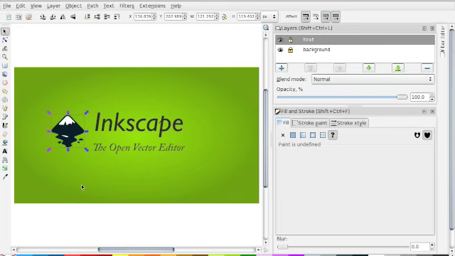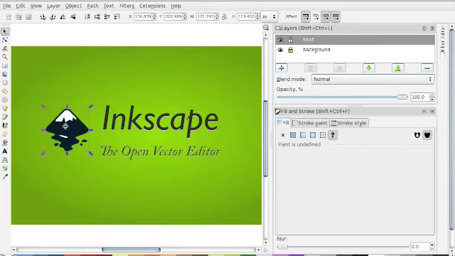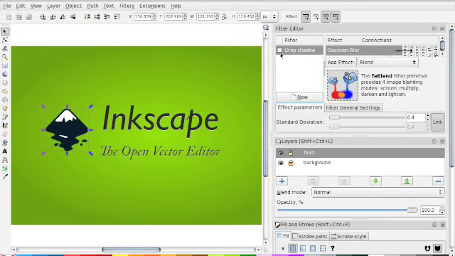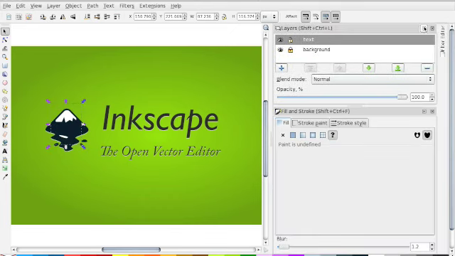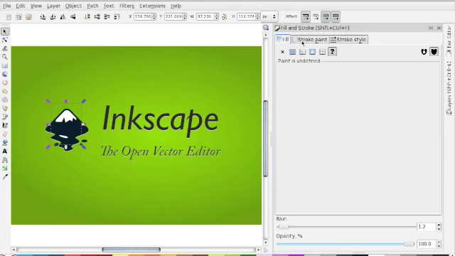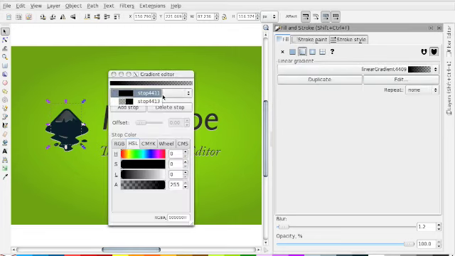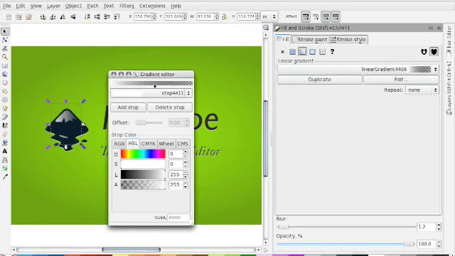Control Shift and G, and then I'm going to select the background object and apply the effect. And you can also just add a little gradient here to the snow-capped Inkscape, and just play around with that a little bit until you get the color you want. I'm going to just do a white and gray.